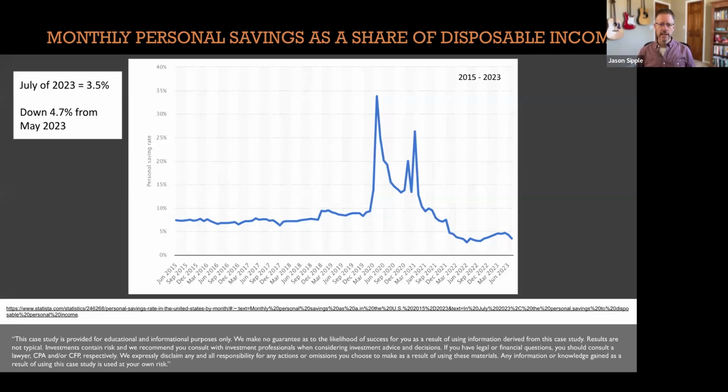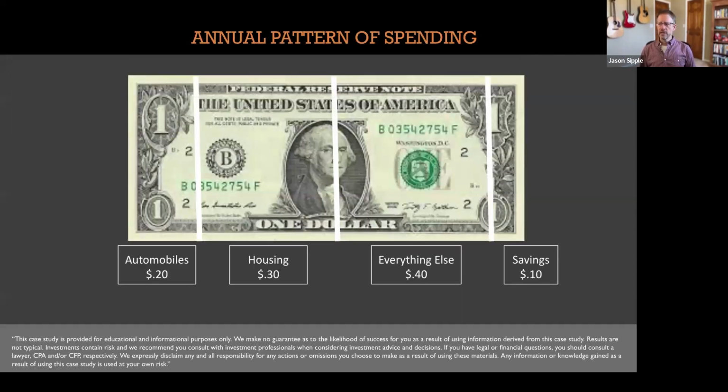So when you start looking at the credit situation on a significant rise, along with a lowered savings rate, it's a dismal condition for the country to be in. But for the folks watching this and being participants of infinite banking and all of the teachings that we have, hopefully you're doing things differently. One of the things I want to go over is when you have a dollar, where is it going?